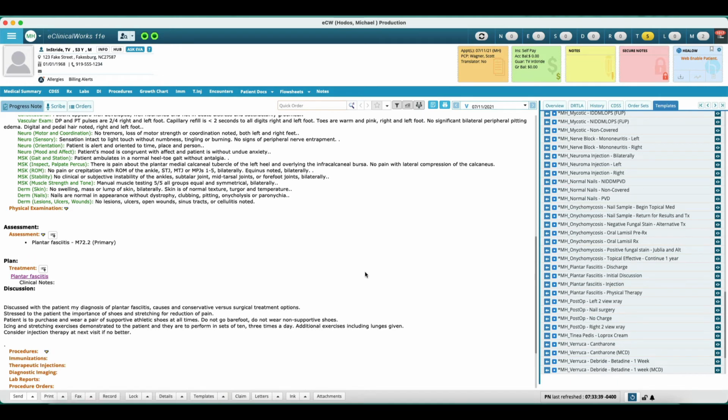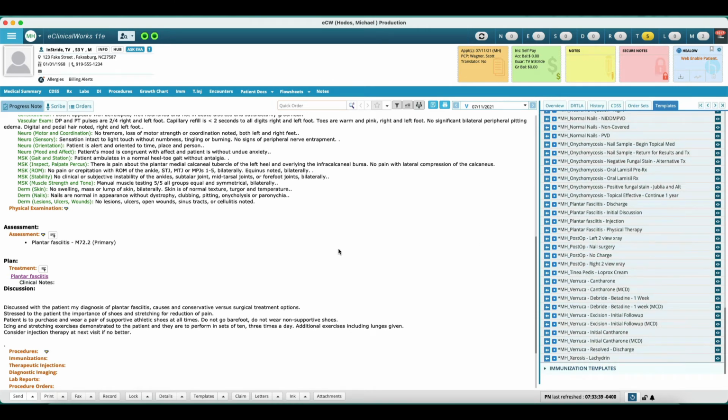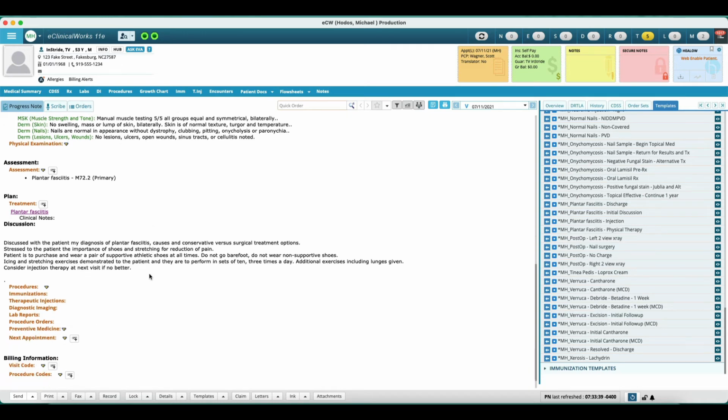I don't have to hit assessment and search or look at my favorites. I don't have to do anything. And because I don't use hundreds of diagnoses, I'm not sure that I could argue that putting a template of just a diagnosis in it would be a bad thing. So take that for what it's worth, but I will use this template right here.